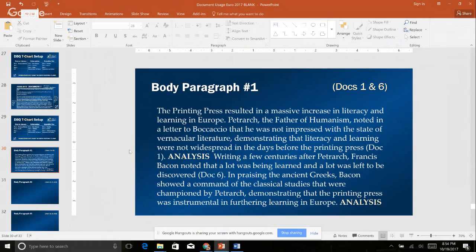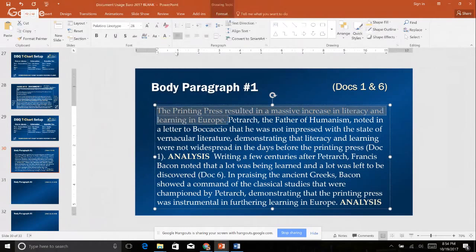You notice that I'm referring to the authors by name, and that I'm also using them to support an argument that I've got here in my topic sentence for this paragraph. And with that, we're setting up not only the document points, but also setting this up for complex understanding.